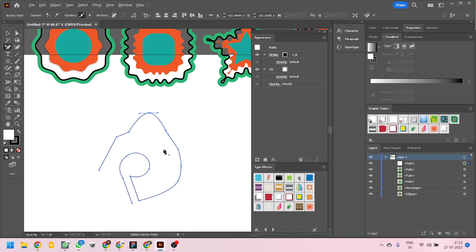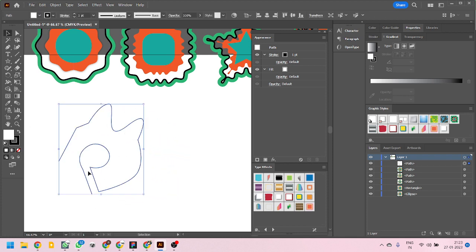But if you have the pen tool, you can access that by hitting P on the keyboard, and now if you hold Alt, it will give access to the convert anchor point tool. I can convert this into a corner point by just single clicking, and I can convert this into a curve by clicking and dragging. I'm holding Alt while I'm doing it. Yeah, so that's all about the pen tool.